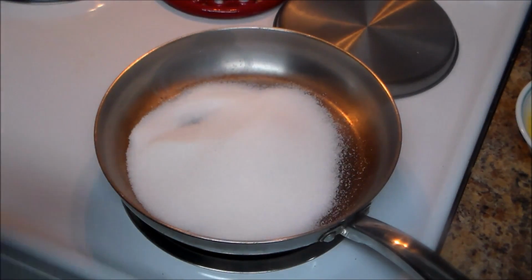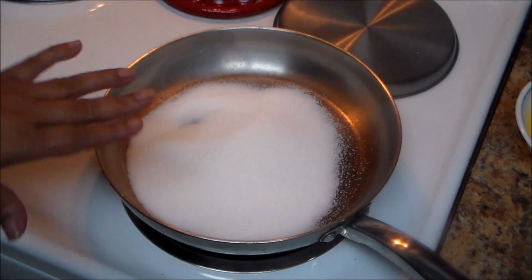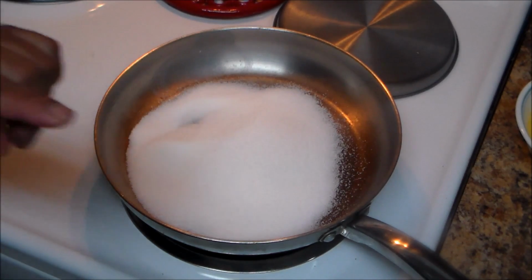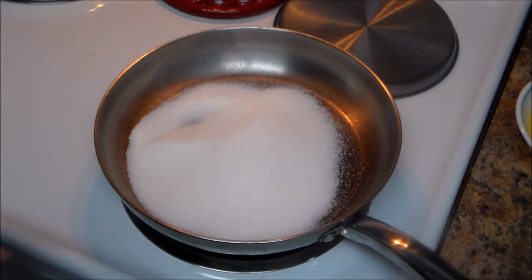Okay, I'm going to put that on medium high. I'm going to use the wood spatula, I prefer that. And I'm going to let it melt. You've got to be careful with the sugar because the sugar can burn badly, so don't put your finger inside. If you do it, you're going to remember me forever.